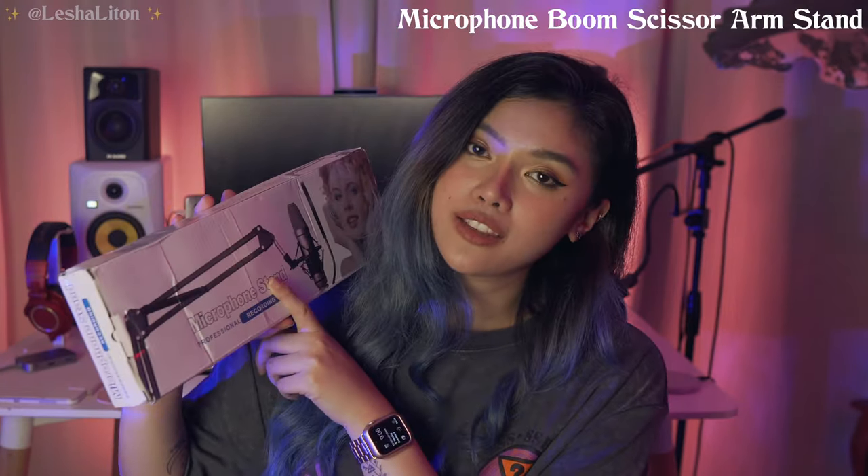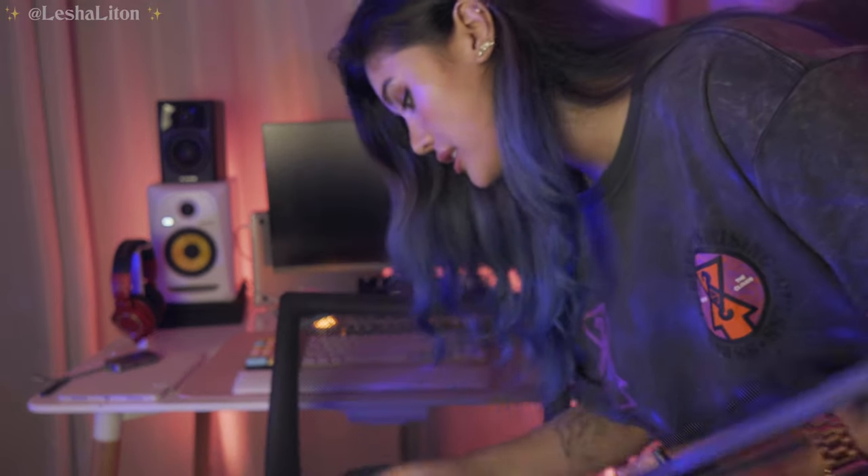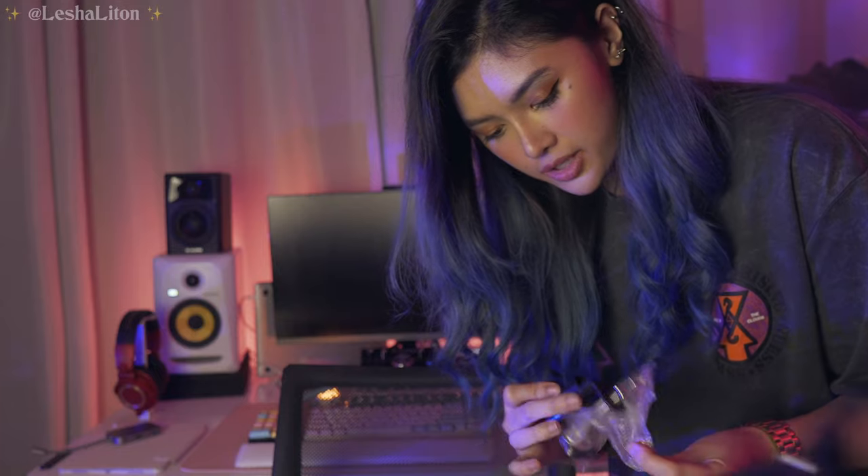This also came in — I bought it from Shopee for 188 pesos, shockingly cheap. It's a microphone stand that clamps onto my desk. The problem with my current mic stand is when someone's nearby they bump it and the mic isn't safe. So I'm gonna be mounting the microphone onto a boom arm that clamps to my desk. It's black so I'm gonna spray paint it white to match the aesthetic. For 188 pesos, not bad — it doesn't look cheap.